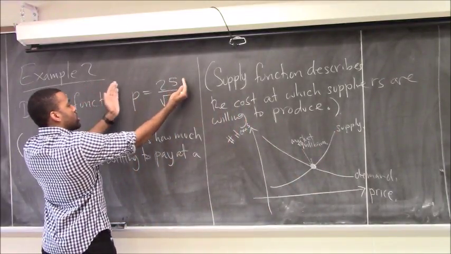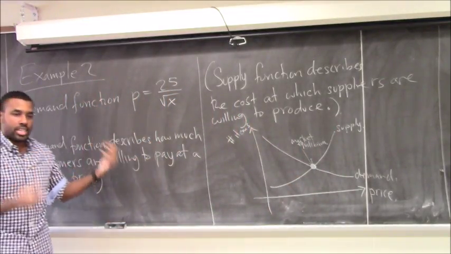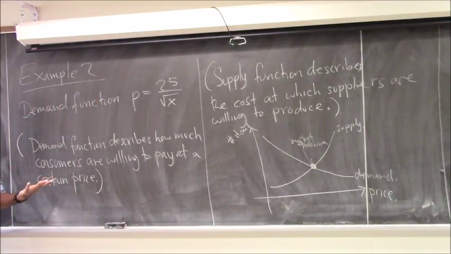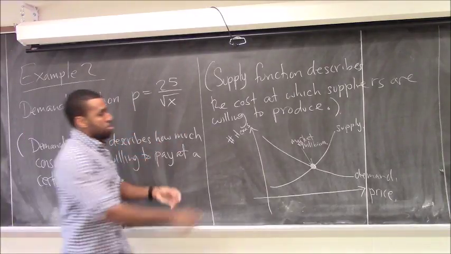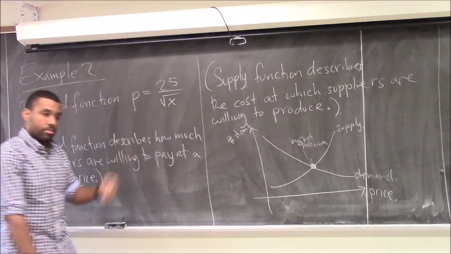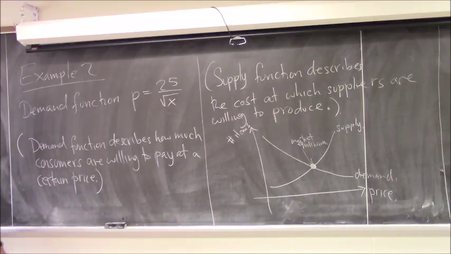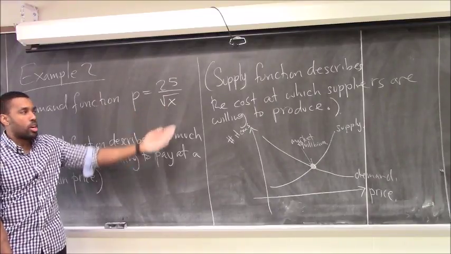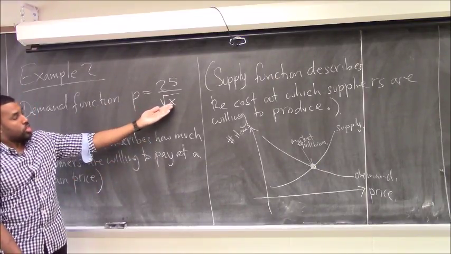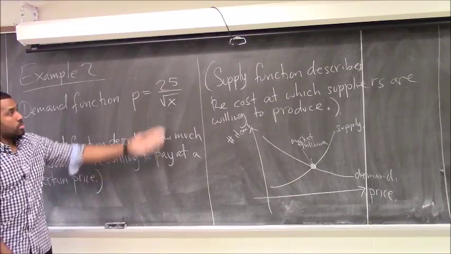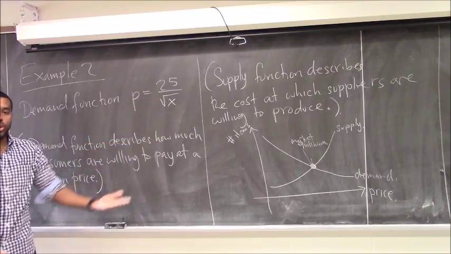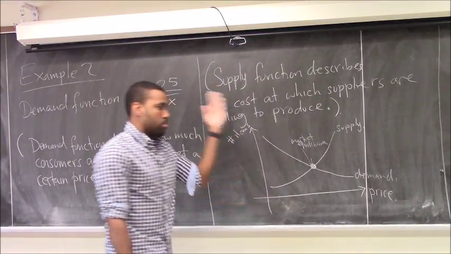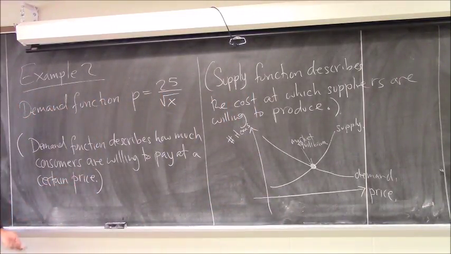So this kind of function comes from you actually doing market research, actually tracking things and keeping track of your data. So suppose you are now in a situation where you're confident that this demand function is modeled by that. Right? So if you want to know, if we're producing 100 items, how much are customers willing to pay? Well, you plug in 100 here, that would give you 2.5, which means $2.50 would be how much customers would be willing to pay if with our current production scheme, we can produce 100. Okay, so that's your demand.